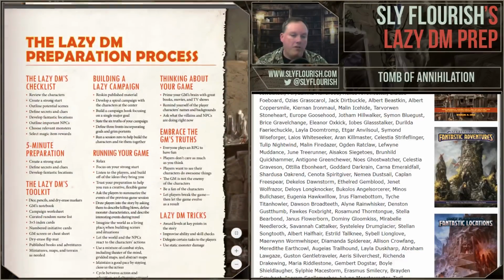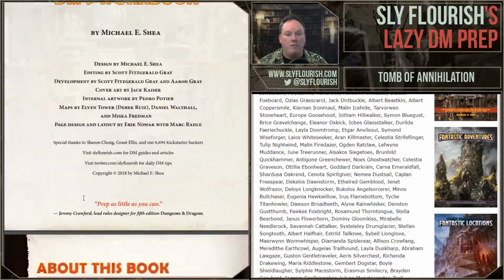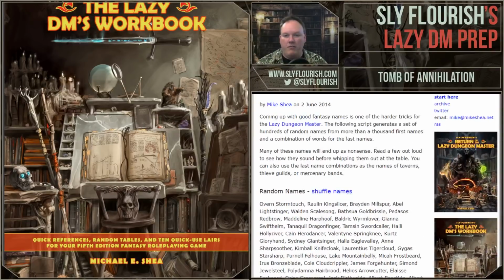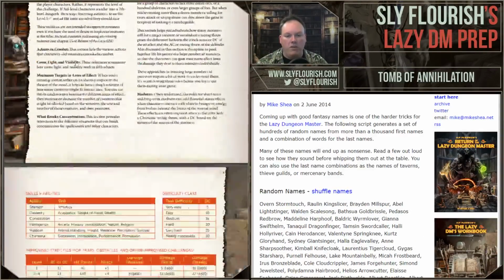The workbook is another book. If you're following along at home, we have 2 new books from the Sly Flourish Empire. One of which is Return of the Lazy Dungeon Master. The other one is the Lazy DM's Workbook, which is this book here. 2 episodes back, I went through the full workbook from cover to cover. So if you want to see what's in it, you can do it there. You can also see preview chapters and get a full list up on slyflourish.com. But today we're going to use it in a different way.